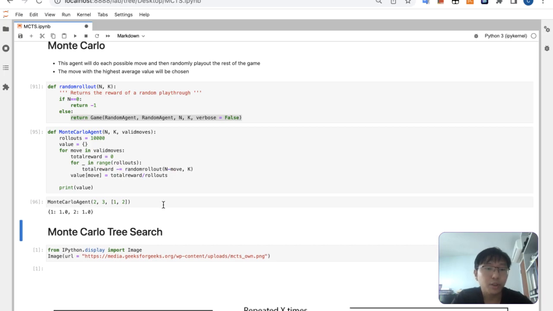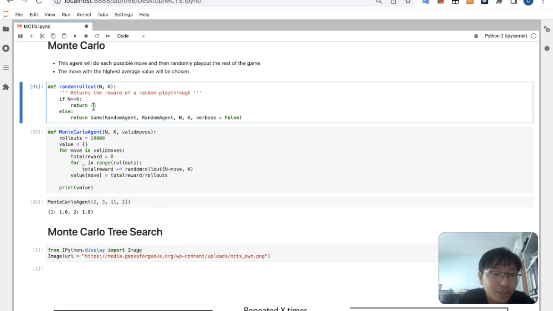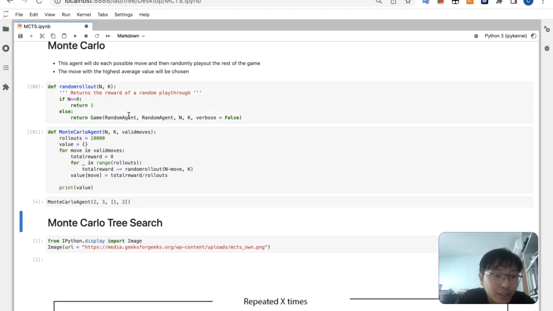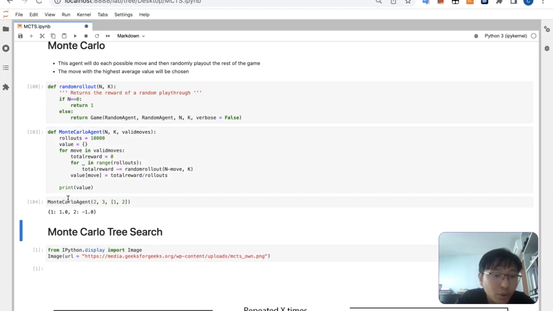Okay, yeah, there's something wrong. I'll give like one here, so I might have done this wrongly. There we go. Okay, good. So when one, you always win, correct? So it means that when this returns one, if I were to take the last stick, I lose. If not, then we will play the game from the second player's perspective, and then we will see what reward we get.